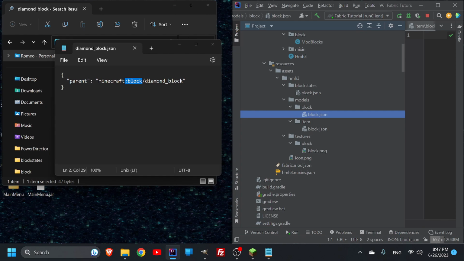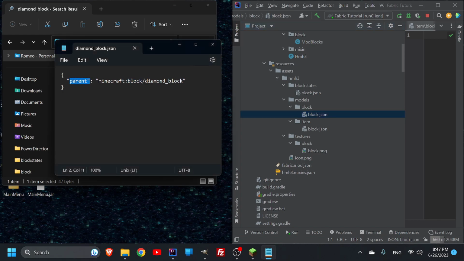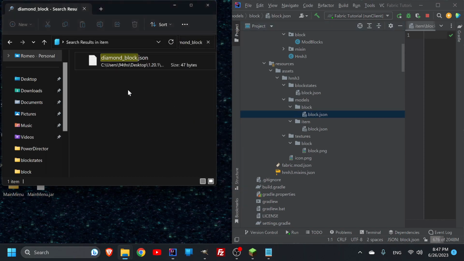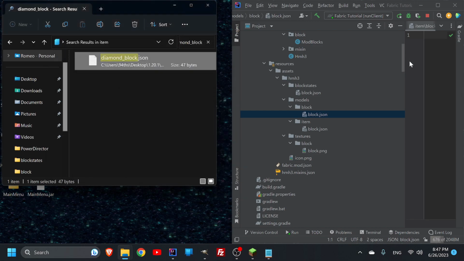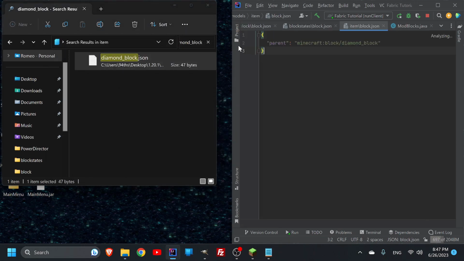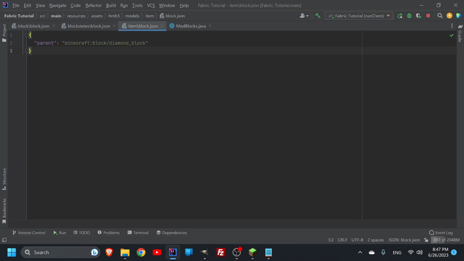Now, if we also remember that parent comes from certain files, this is where things get a little interesting, but we'll get to item stuff when we get there in a second as well. But first and foremost, just to make it easy for now, we're going to skip the item stuff, and we're just going to stick with the block until we finish all the stuff that I'm talking about for the block.